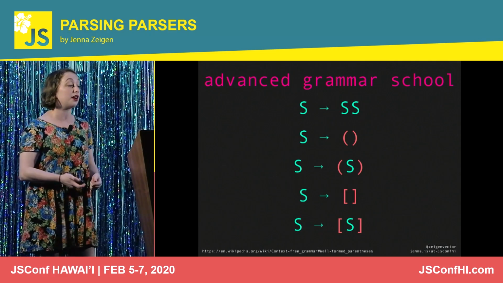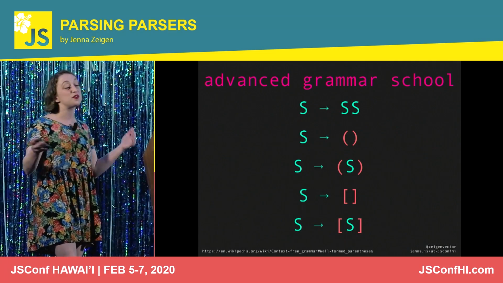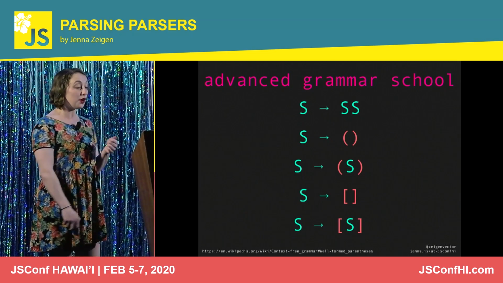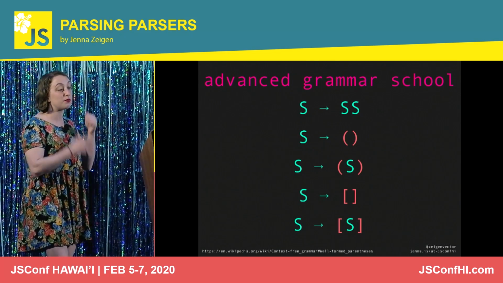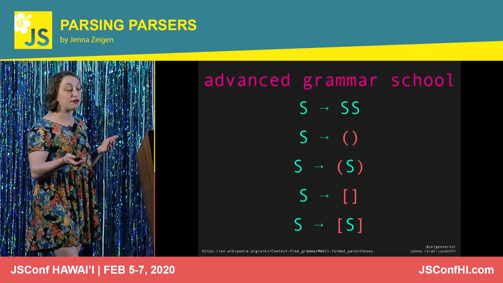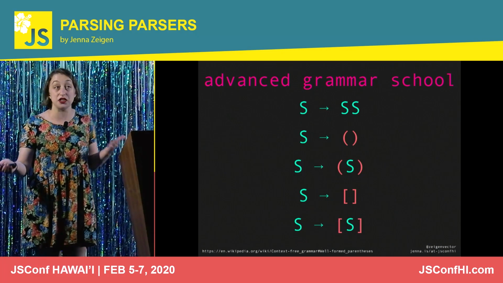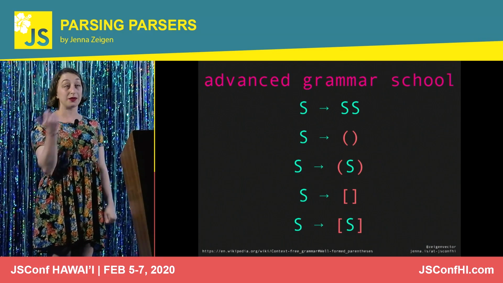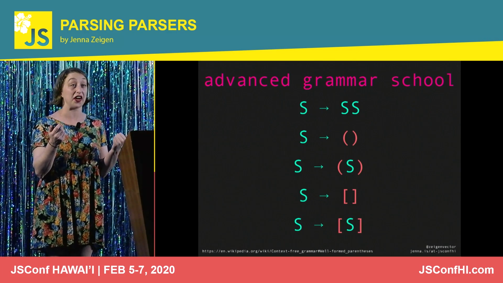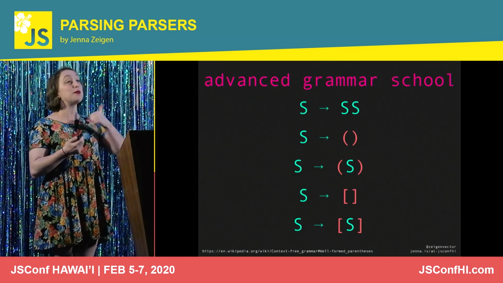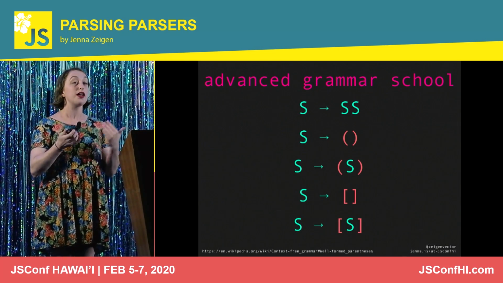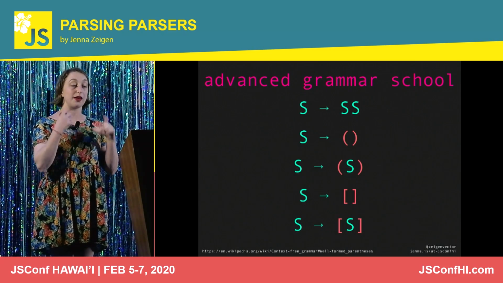So the classic example here is that now we can do nesting, which includes matching parentheses. Regular expressions can't do this because they don't have any concept of memory. To verify that we have matching parentheses, when we see a closing parenthesis, we need to know if we'd seen the opening one earlier, or maybe we'd seen another opening one beforehand. We need some type of memory to know if we are actually closing something based on the rules of the grammar.